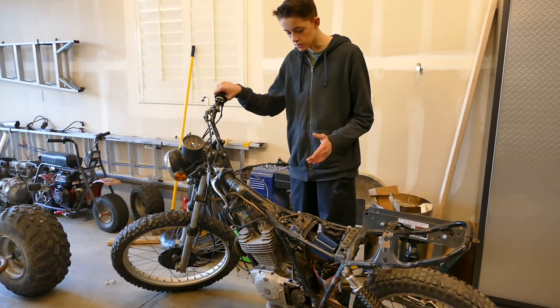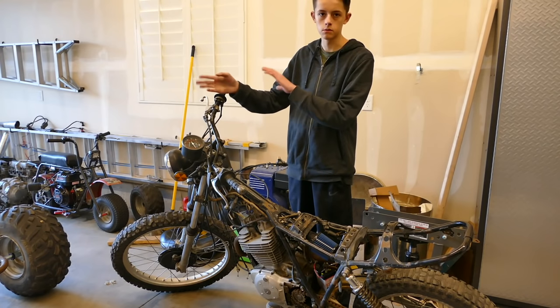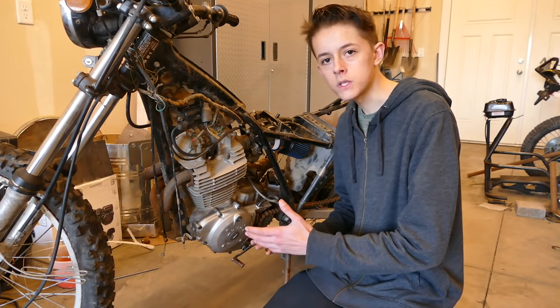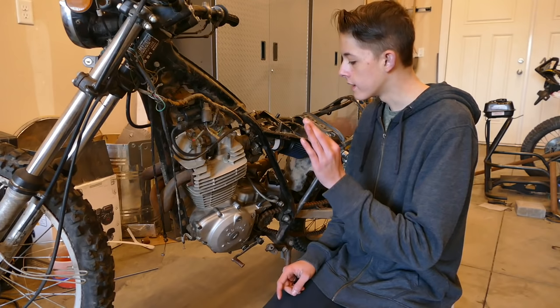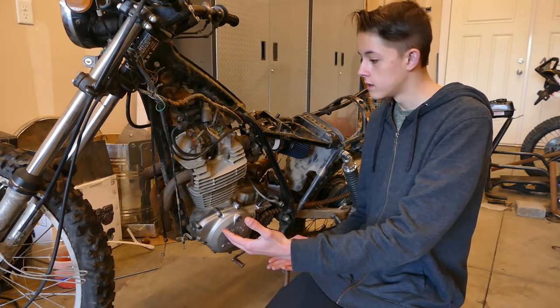output. But let's go ahead and drop the engine out of this, and then we can mock it up on the Buggy and just see how everything's going to fit. Before I start dropping this engine, I want to get one thing out of the way, and that's that I have no idea what I'm doing. I have never done this before. So here we go.